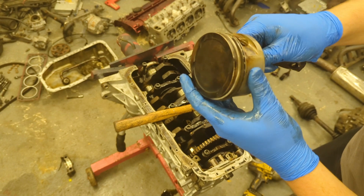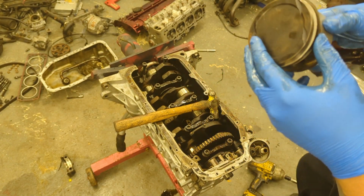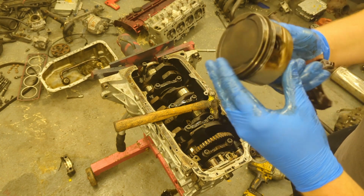The piston rings do look very clean. I think they're new, and I think they're in correctly. But who knows?